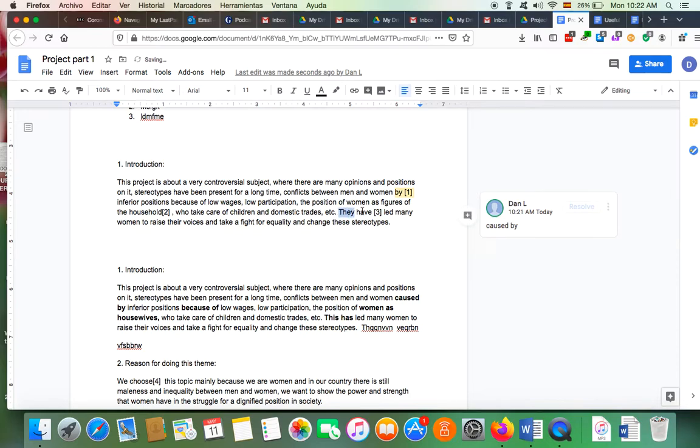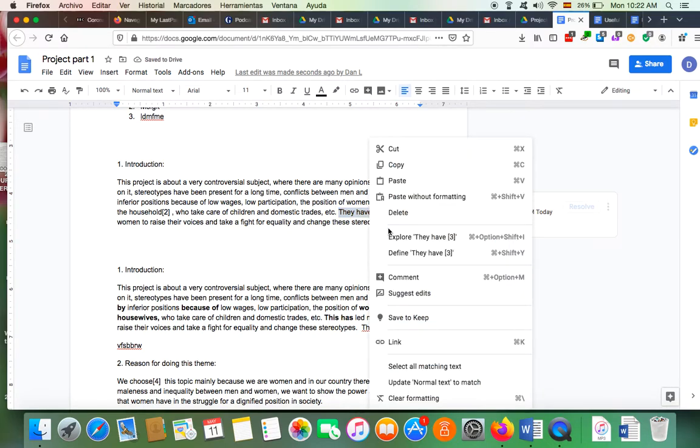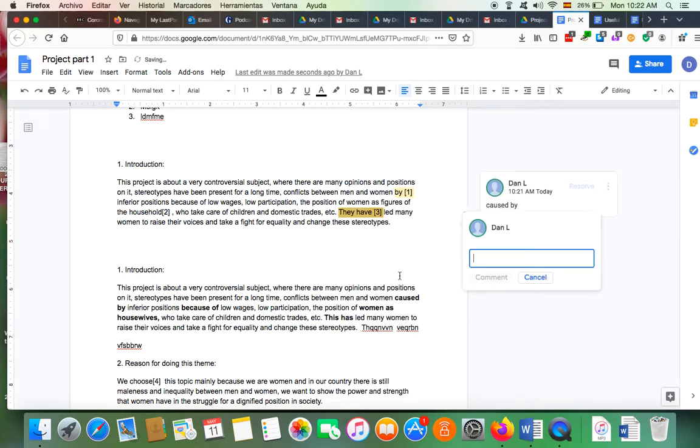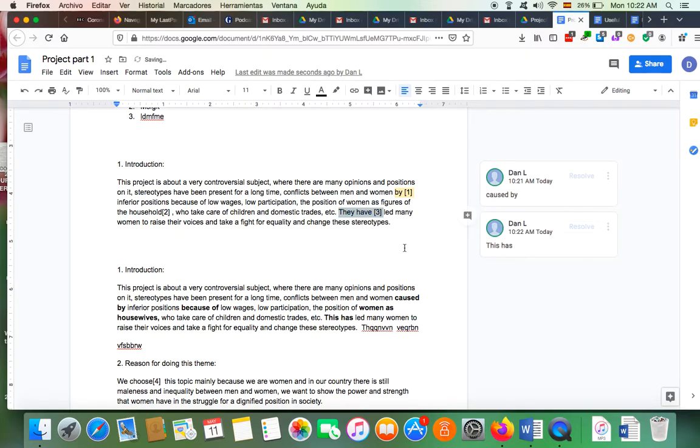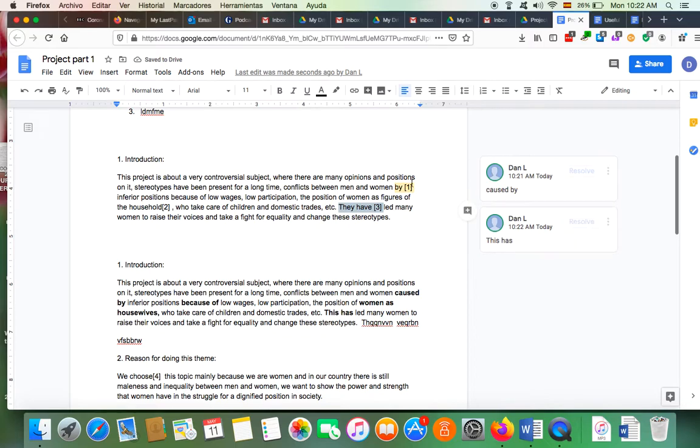There's another mistake here that my partner perhaps has highlighted. And if I right click here, press comment, and let's say the correction is "this, has". And then we have a couple of corrections that my partner has left for me. I come back to have a look at this introduction that I had written, and I can see my partner wants me to correct a couple of things. And yes, I do like these corrections.